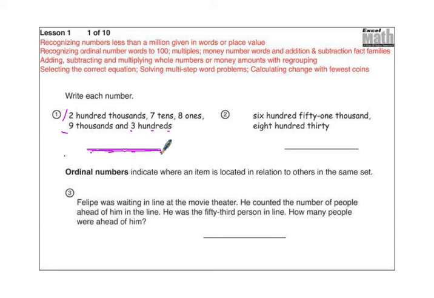Alright, what you should have done is you've got two hundred thousands, so we're going to put a two down here. That means we've got two more spots to go and then a comma and then three spots. Seven tens, that would be in the tens place right over here. Eight ones and nine thousands, the thousands place is of course right before that comma there and three hundreds. Now the number that's missing in here is it does not mention any ten thousands. So you should have put a zero there and gotten two hundred nine thousand three hundred seventy eight. Again, don't forget those zeros if they don't mention the place value.